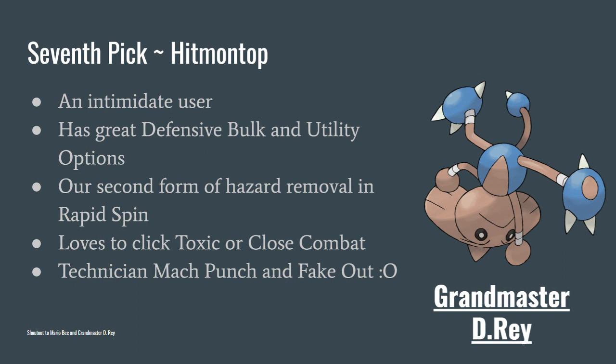And on top of that, it also gets Technician. So I can run Technician, Mach Punch, and Fake Out. I love Fake Out. I play VGC. Fake Out is cool. I don't care what anybody else says. It also gets Triple Axel and Bullet Punch. So that sounds really fun. Maybe I could do a cursed Technician set with Mach Punch, Bullet Punch.